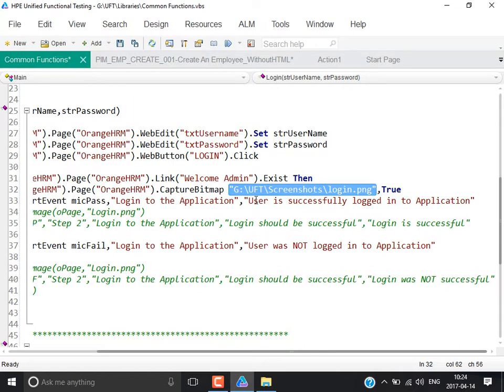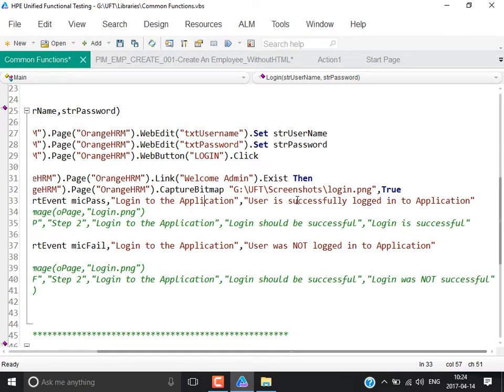Now what I have to do after taking the screenshot is give this image to the report. Yesterday when I told about reporter.report event, I said there are a total of 4 inputs for the reporter.report event, but we have given only 3. What are they? One is the status, pass or fail. Second one is the step, and third one is the actual result.